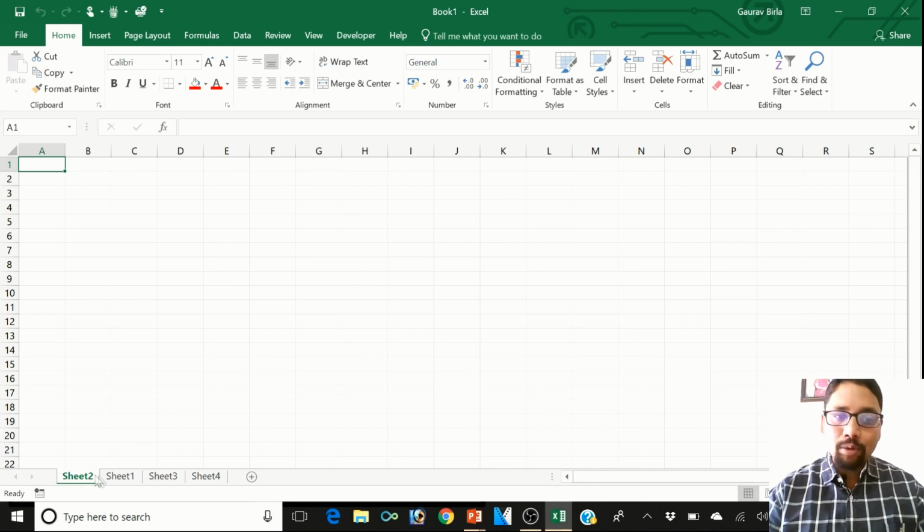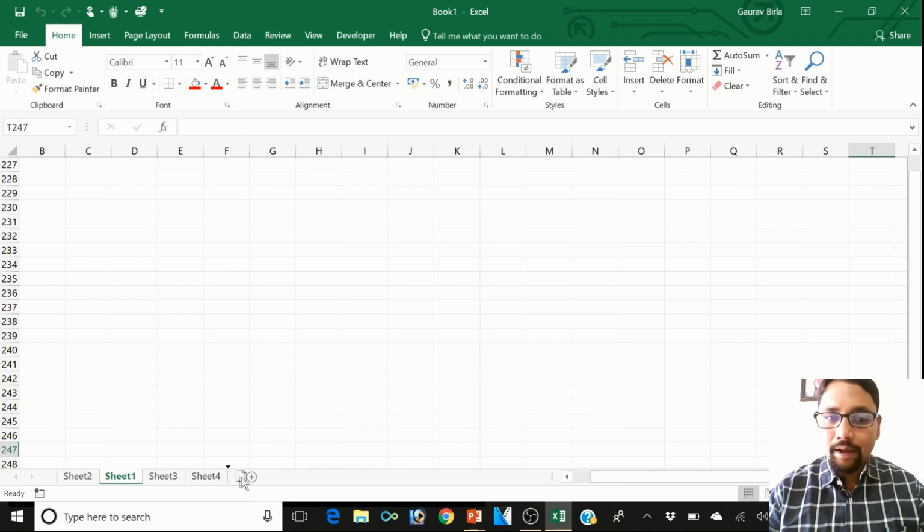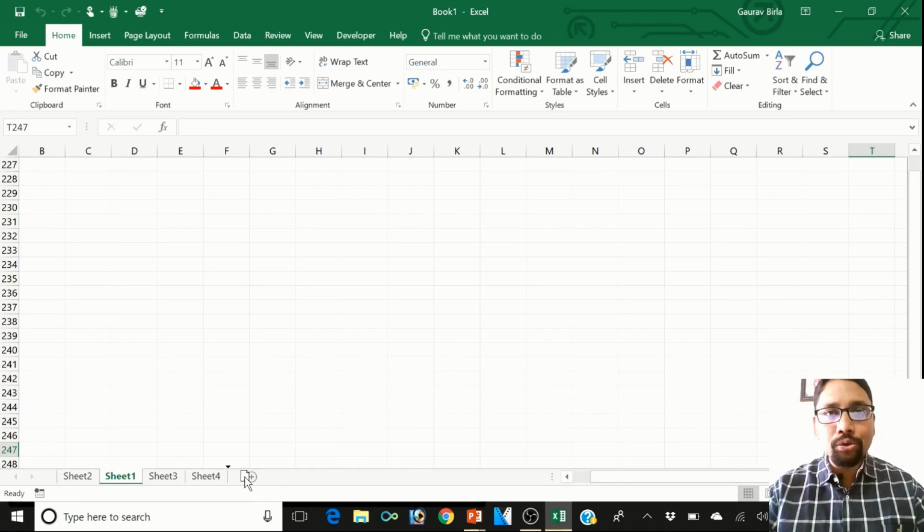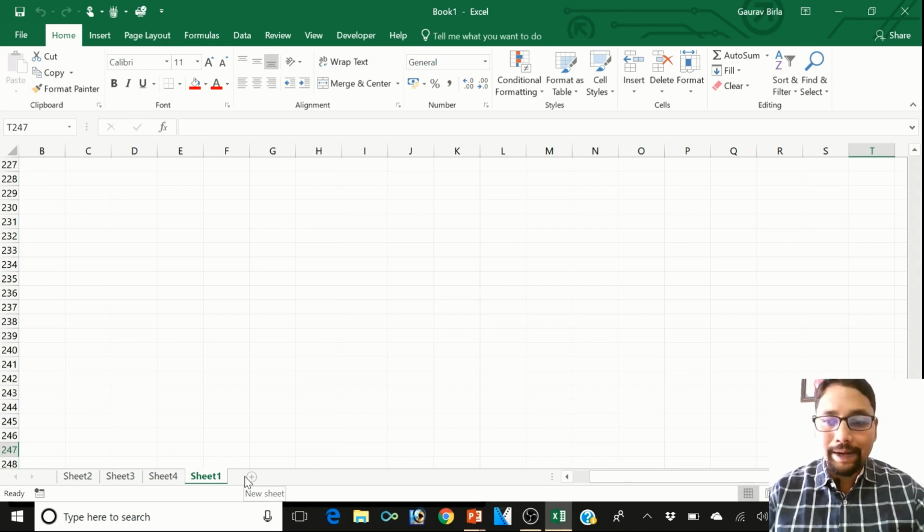And let's say I want sheet number 1 at the end. Same thing, I'll drag that sheet to the end, which is after sheet number 4. If you see, before leaving the left click, you can see a small arrow appearing. The arrow will show that the sheet is going to stay over there. I've left it. Now sheet 1 is at the end.